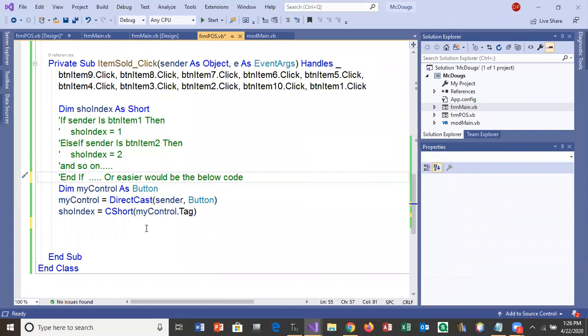So now I have those numbers correlate with my array.